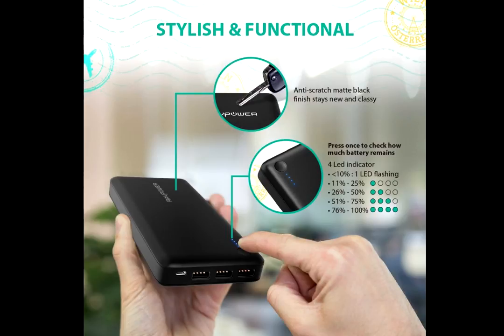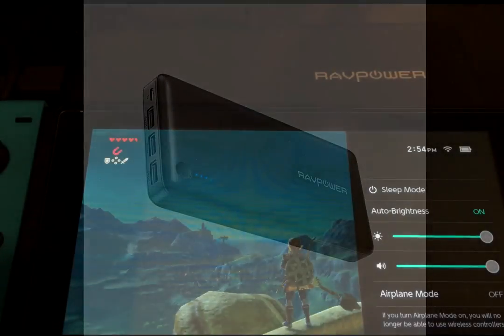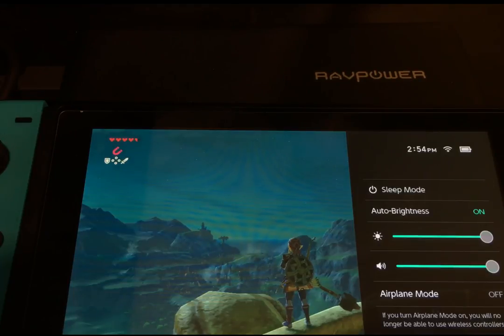It can almost hit a 4th full charge, falling just short around the 80% mark. While I seriously question the claims of my RavPower rep about their potential in-house testing with the Switch, real-world testing tells me that for just $49.99 — or $39.99 with the promo code — the 26,800 mAh power bank truly comes out on top as the best power bank for my Switch for the money. It may not be as convenient as power banks built specifically for the Switch, and there's even one that plugs right into the dock, but these power banks are bigger, last longer, charge faster, and are multi-purpose. You could even charge two Nintendo Switches at the same time with either RavPower bank.